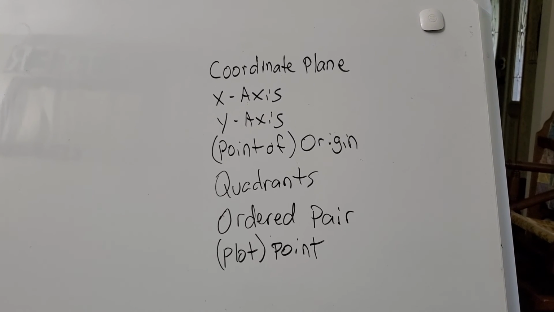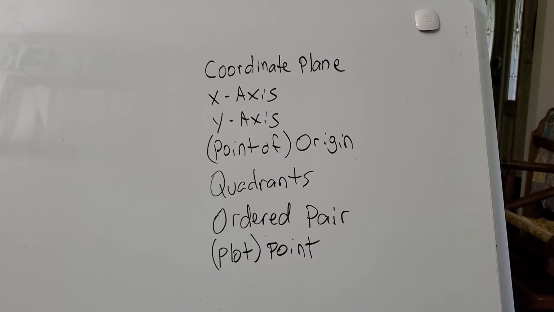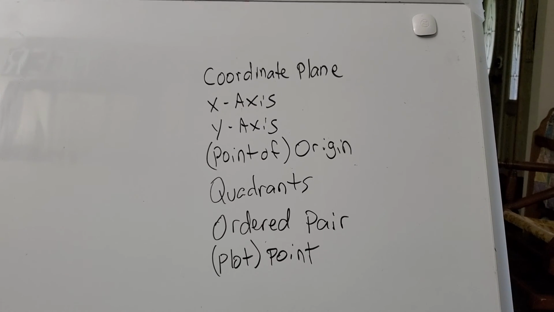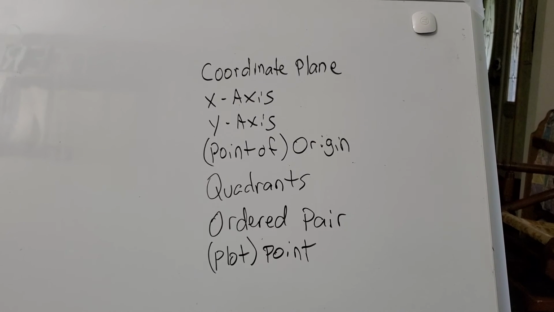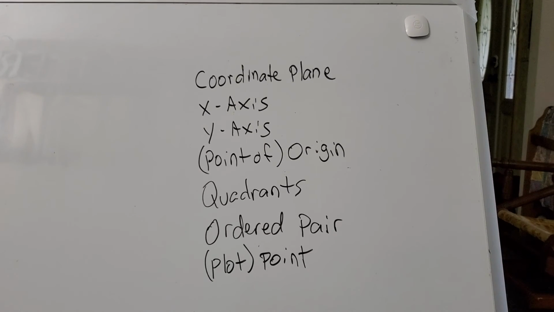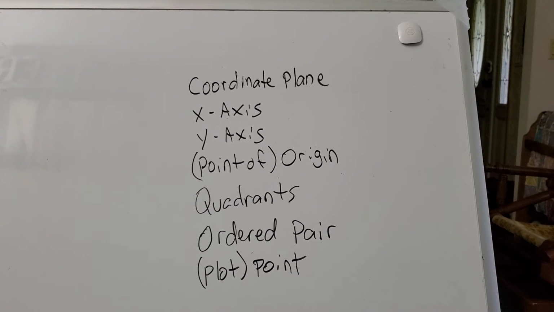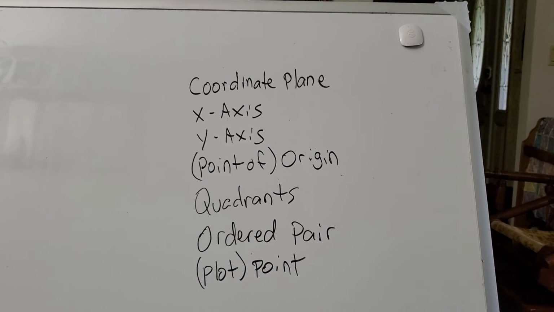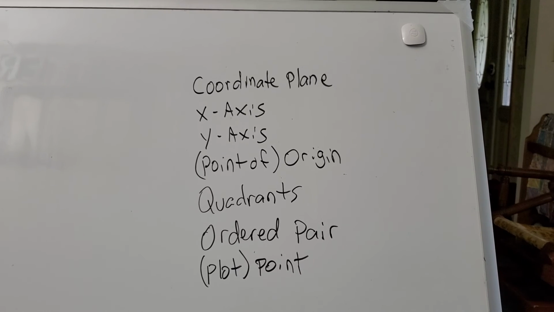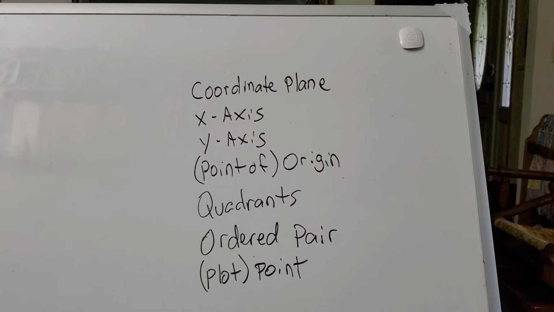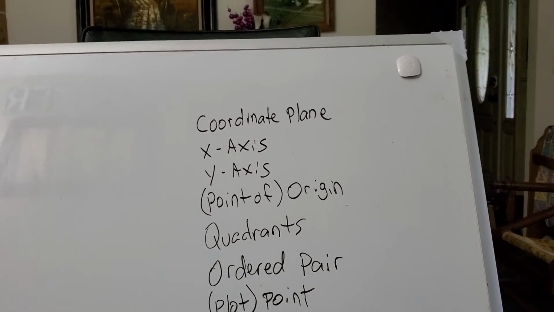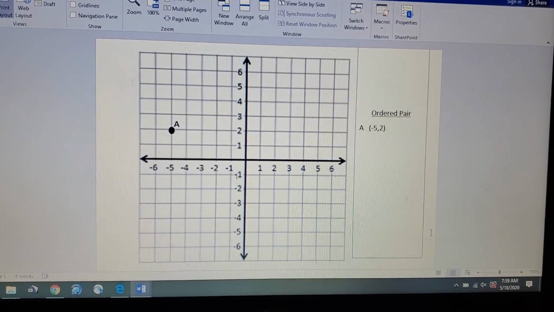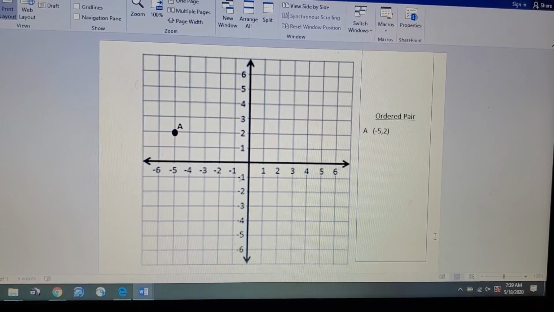First of all, since we're working with a coordinate plane, it would help to know what a coordinate plane is. If you have taken geometry and you are familiar with the definition of a plane, it is basically a flat surface, and the coordinate part, coordinates are like addresses. It's the address of where you are on a particular surface. And usually a coordinate plane will look something like this. So if you were confused, now I'm sure you know, oh yeah, that's a coordinate plane.